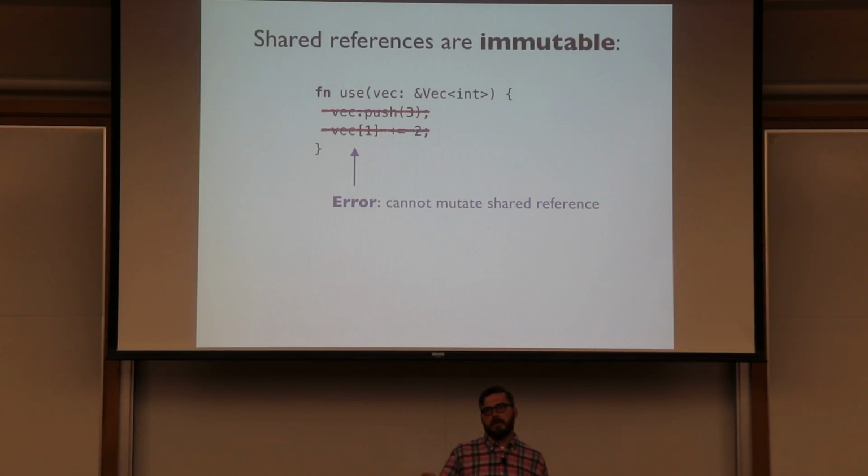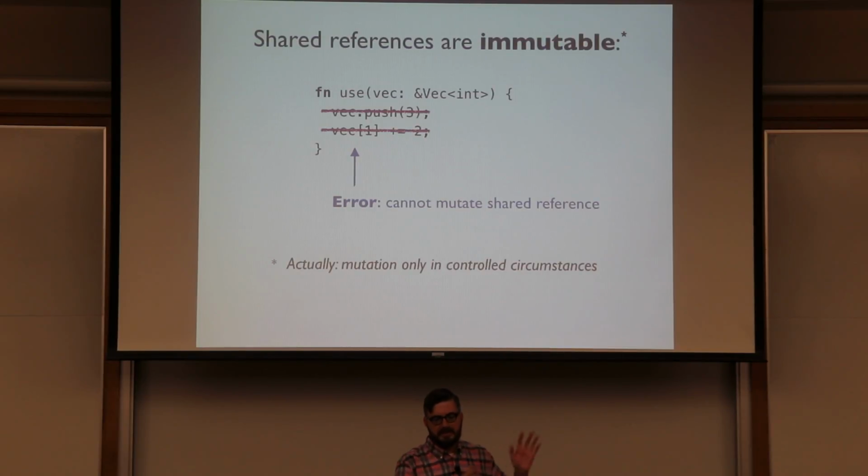And so this is, if we go way back to the C++ example where we were taking a reference to a vector, and then while that reference was hanging out, we mutated the vector. That's what caused the problem of a dangling pointer. And in Rust, what happens is when you've taken a borrow, while that borrow is around, you're not allowed to use the original alias to the data structure. It's effectively frozen, but you can hand out as many copies of this shared reference as you like. They can be used to read the data but not mutate it. And then once all of those borrows have expired because the function call ended or whatever, then you go back to full ownership of the data again.